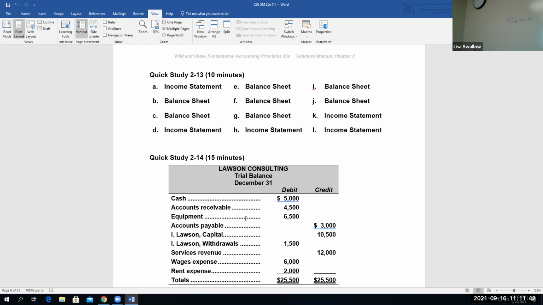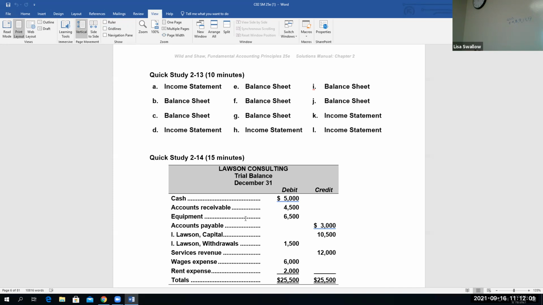Like owning the building? Yeah, I bought a building. Is it an asset, a liability, revenue, or expense? People get assets. It's an asset, right? So what kind of normal balance does it have?